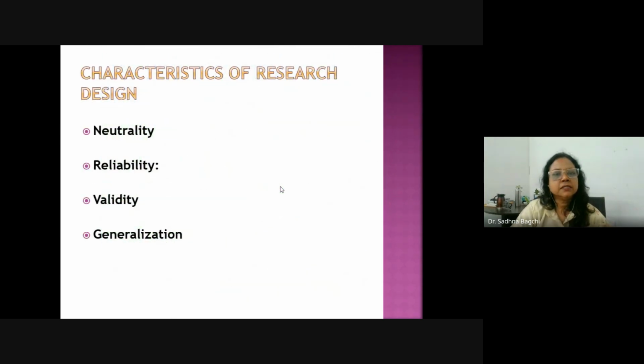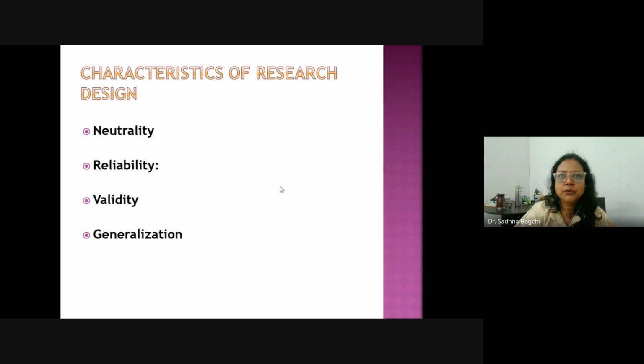Okay, characteristics of research. Being a researcher, these things must be in mind: neutrality, reliability, validity, and justification. Neutrality means your statement can't be biased or discriminatory. You have to treat all people and all responsibilities in an equal manner. Your opinion must always be neutral. All the things you are telling must be reliable, so reliability testing. And all the things you are taking, you have to validate.